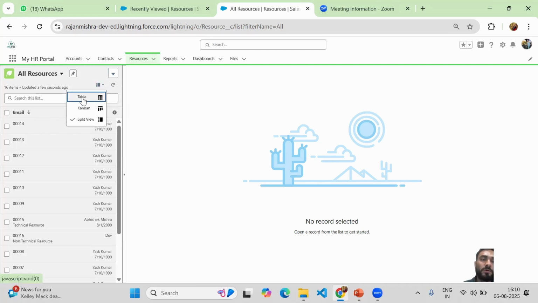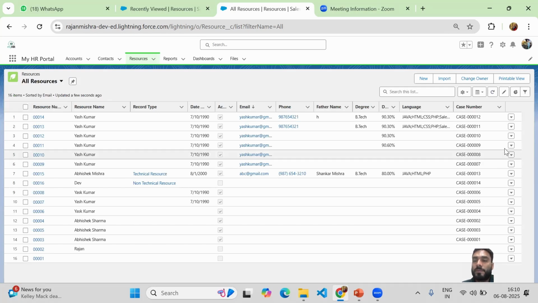Okay, I will go in table view only. So normally table view is a good view so that we can see all the data in the system. Here if you want to refresh the data, we have an option for refresh, or we can also refresh from this URL. Here we have the edit icon. If you want to enable editing, at that time you can update any value.